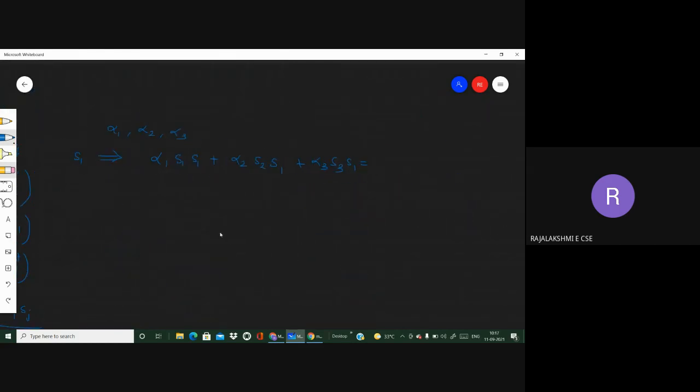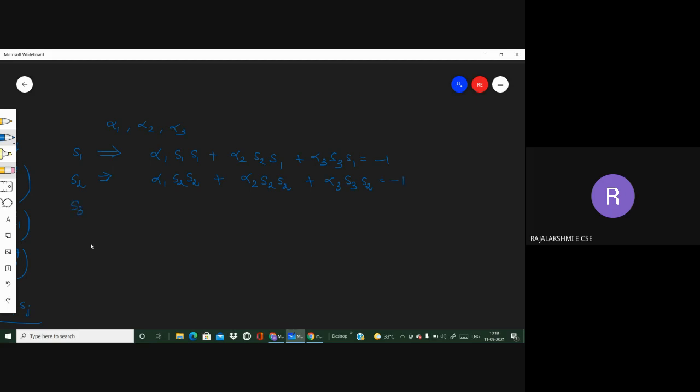So let's go for it. S1 belongs to this negative class. Therefore, I'm just equating this to -1. Let us take this S2. I'm going to write the equation with respect to this S2. So how will we write it? Alpha 1 into S2 plus alpha 2 into S2 plus alpha 3 into S3. Let this remain as it is, sorry. Alpha 3 into S3. So this is with respect to this S2. Therefore, this is S2, S2 and S2. The second vector is also of the negative class. Therefore, it is equated to -1.